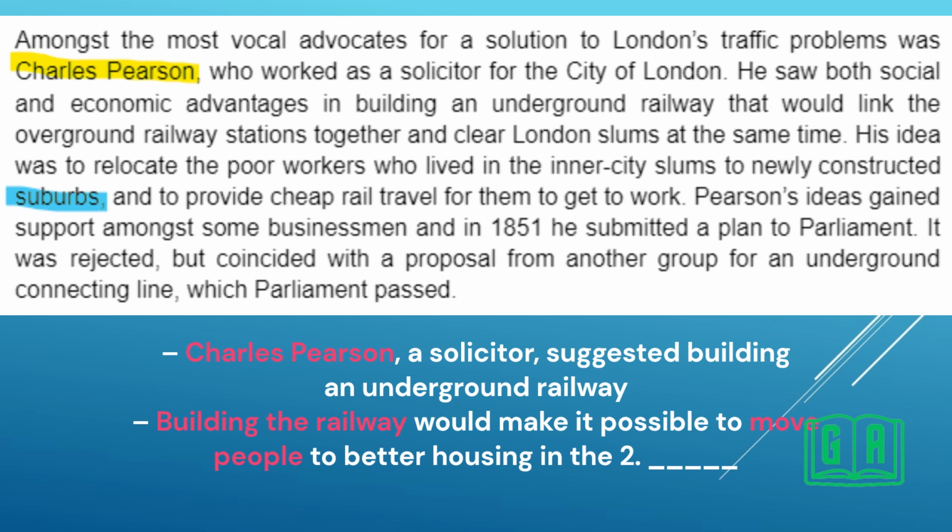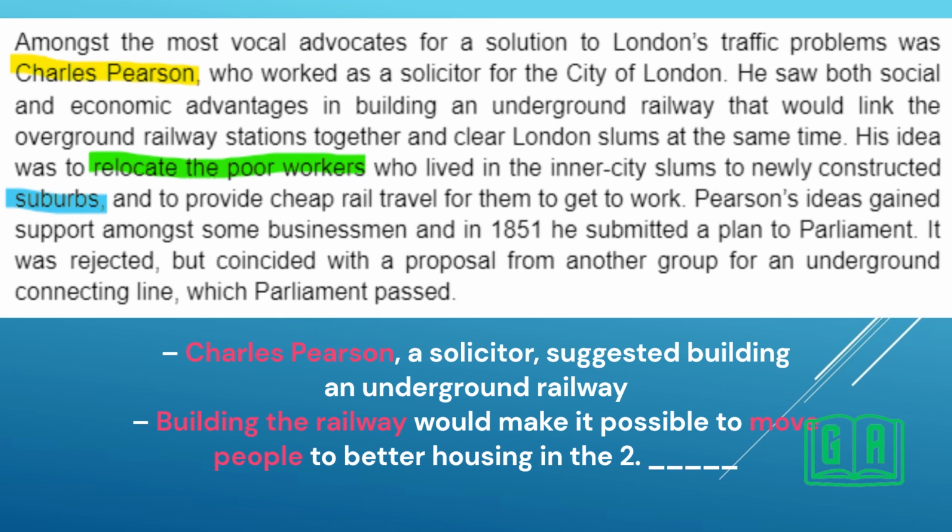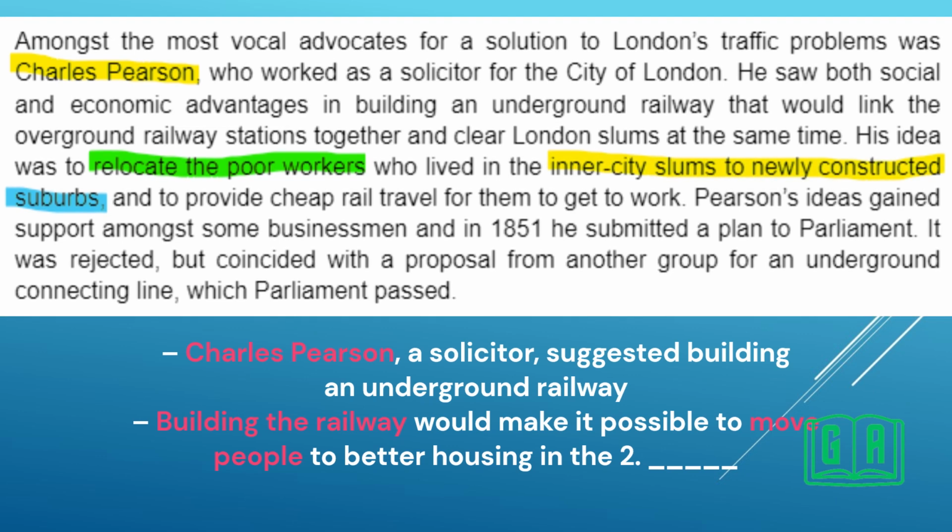Let's dissect the problem. Relocate the poor workers has a similar meaning to move people. In the question, those people are moving to someplace for better living. We need to find this someplace in the sentence which contains relocate the poor workers. In the passage, the essay said that those workers were moving from slums to newly constructed suburbs. If the instruction was that you could write up to 3 words, newly constructed suburbs would be the answer. But as we need to write only 1 word, the noun among those 3 words is the answer, and that is suburbs.